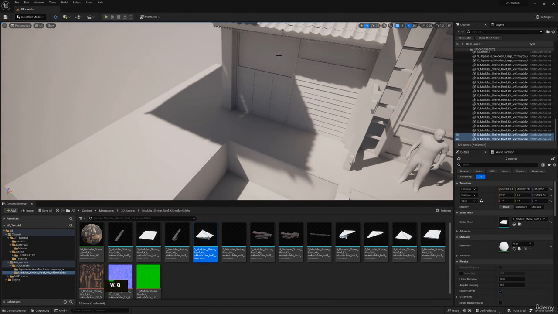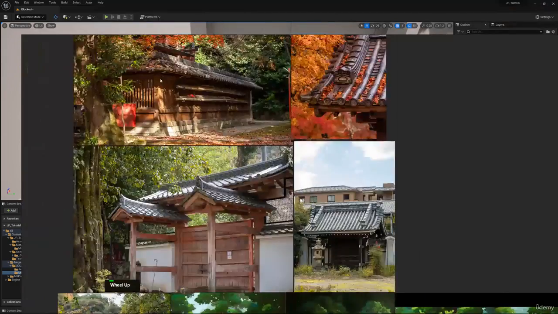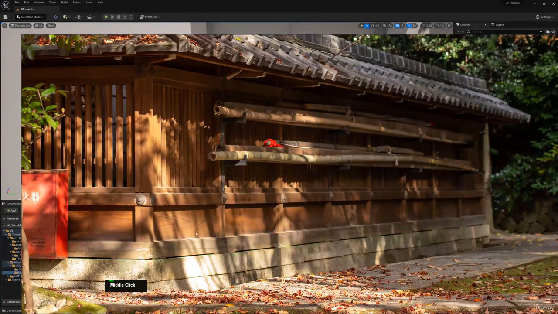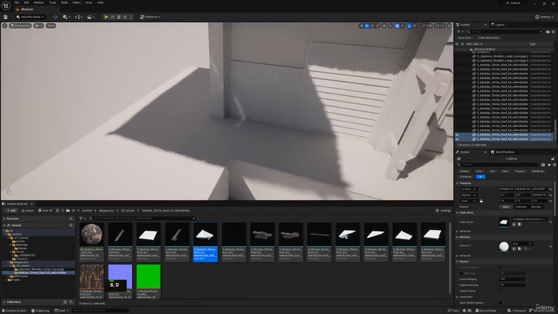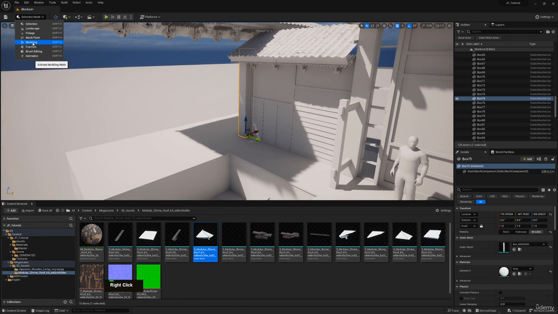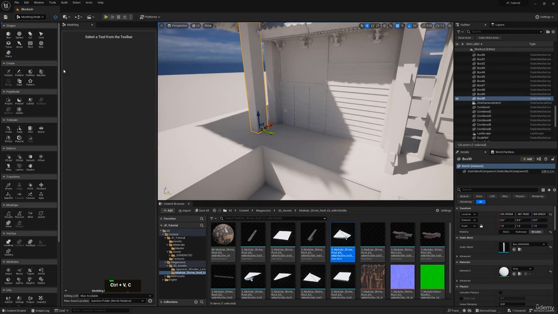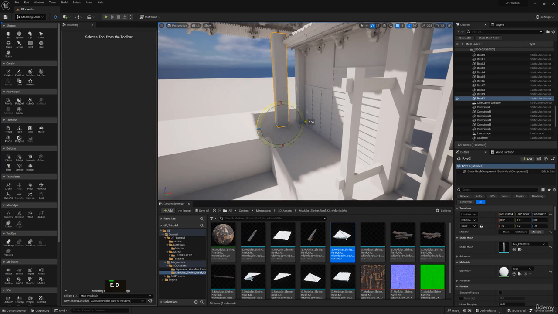Okay, awesome. So we are going to use these beams over here as a connection point. And as I said before, I want to start replicating the wood parts that we have over here. So I'm going to get started by, I can probably just use this one. So let's duplicate this. Let's also duplicate it inside of our modeling tools.